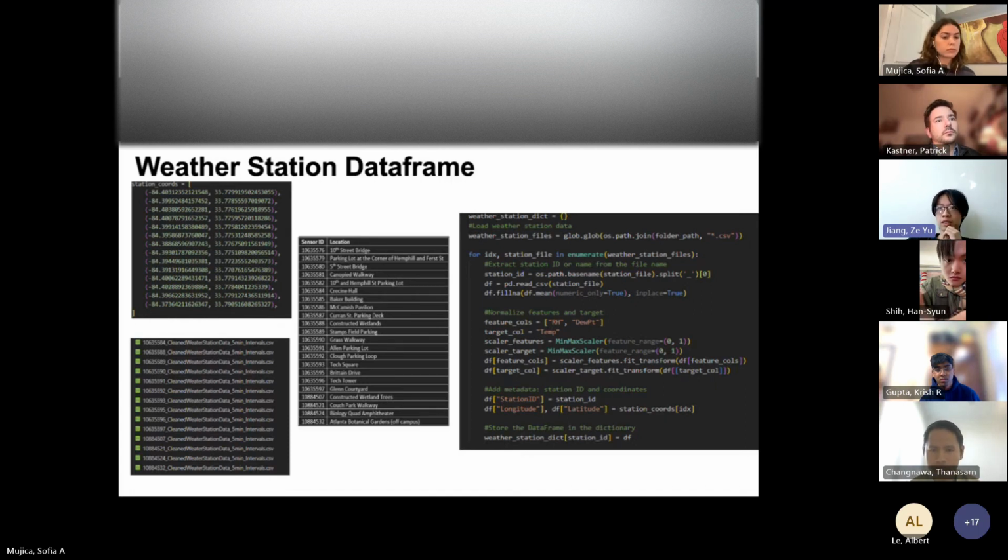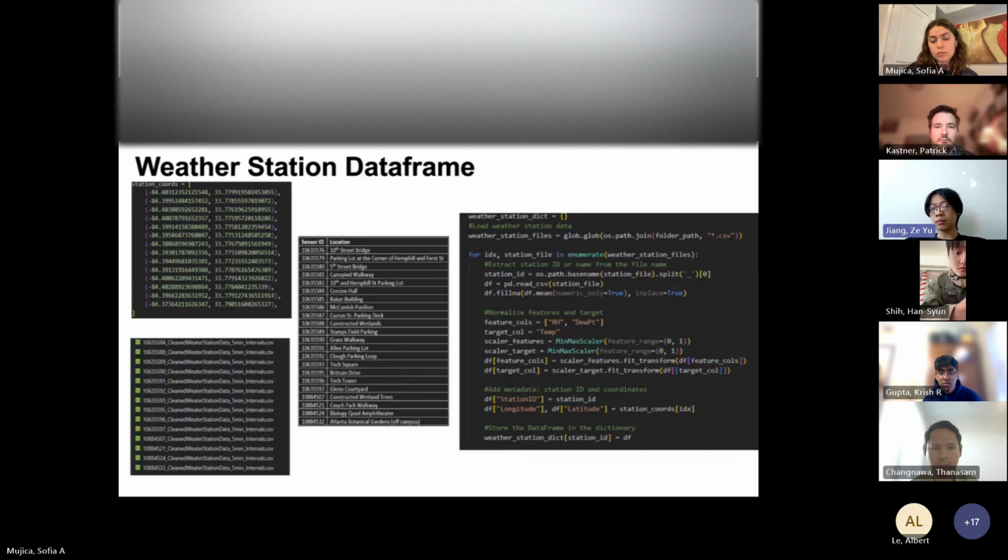So this will be the main thing that we're trying to predict using this model applied to our campus. Firstly, we got started by cleaning up the data, as the data we got were actually pretty messy. We began by formatting them into usable ones, such as CSV files. Of course, special thanks to Patrick for helping us with the cleaning part. And here, I gathered the different coordinates of the various weather stations on campus, as well as separated them into their own individual folders.